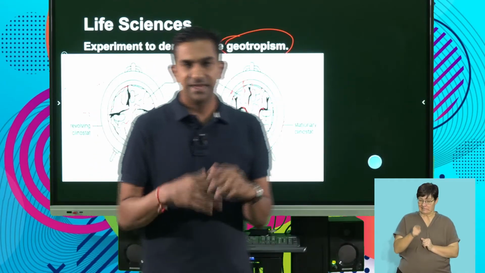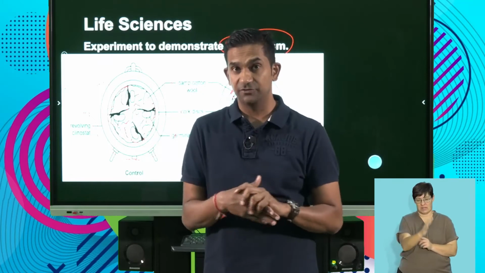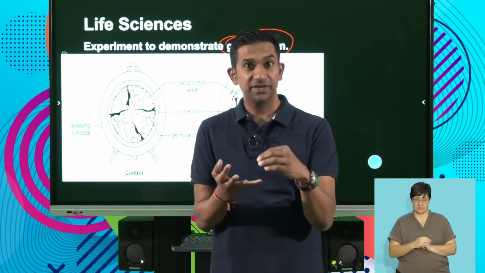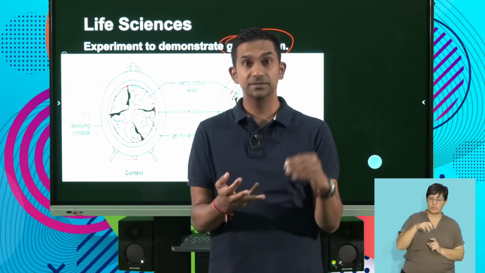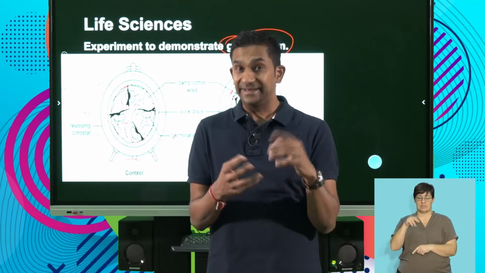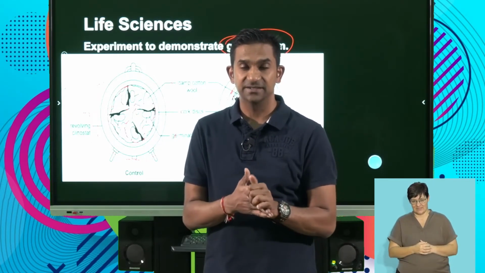So guys, that's essentially a wrap of how hormones influence the growth of plants, and we referred to that as tropism. We've looked at the effect of light, phototropism. We've looked at the effect of gravity, geotropism, and that's a wrap for this section. A little break, and I'll see you at the end of that.